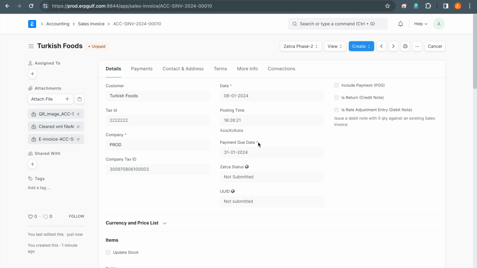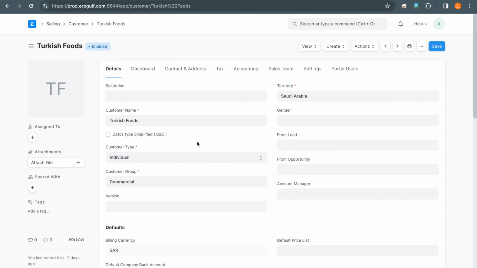You saw the message that it's cleared. So why is it cleared? I will just show it here. For the customer database, we put a separate field. You can see it here. If it's a B2C customer, you need to tick it, so it will be reported. I told you, B2C is reported, and B2B is cleared.